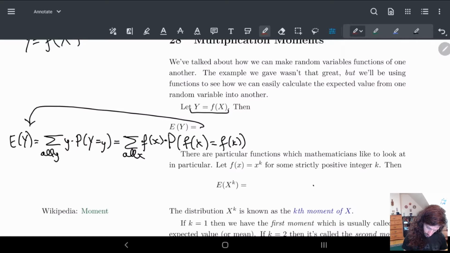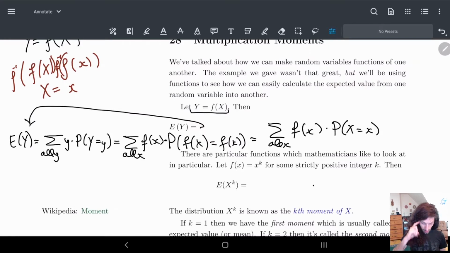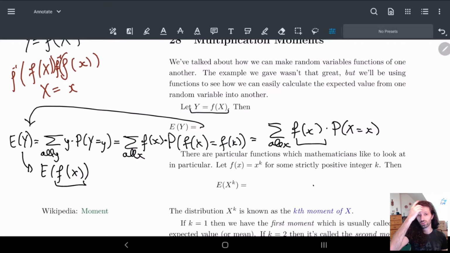So if I have f of x equal to f of little x, then I can take the inverse of both sides, f to the minus 1, and I get x equal to x, right? So what we end up getting is the following, which is probably a little weird. This is equal to f of x times p of x equal to x. In other words, if y is a function of x, so here you can think of this as e of f of x, what we're basically saying is this function we can put in front, and then the rest we can forget about. We don't care about what's inside the probability. We just look at all the x's.